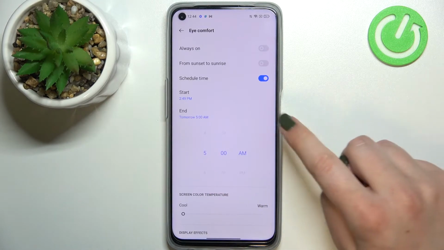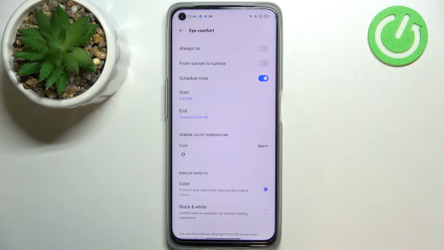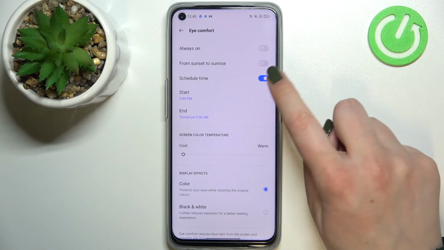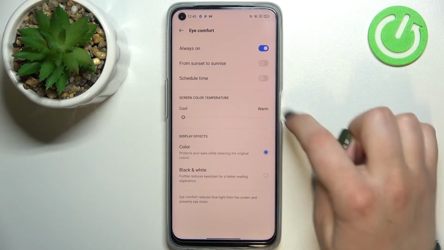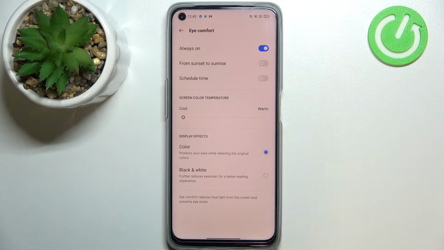As you can see it works like that, and the screen is still in its normal condition, let's say, with normal colors, of course, because we are not between the start and end time. But let me turn off this option and keep it always on. Under it, in the second section, we've got screen color temperature.